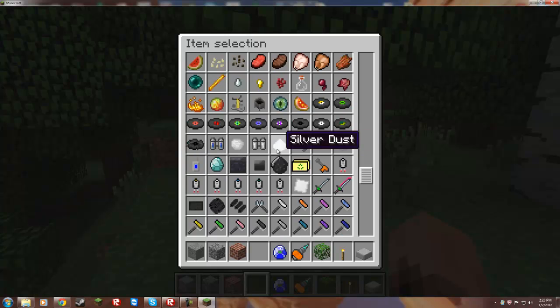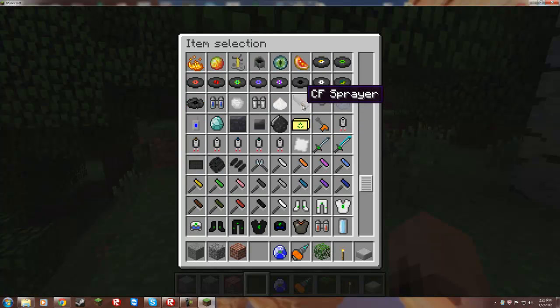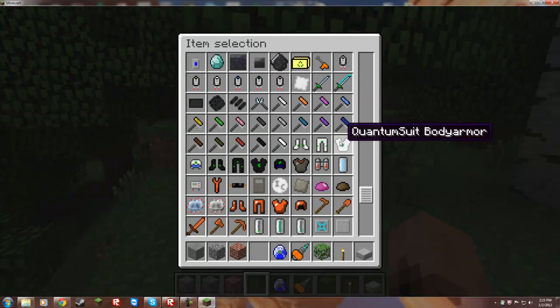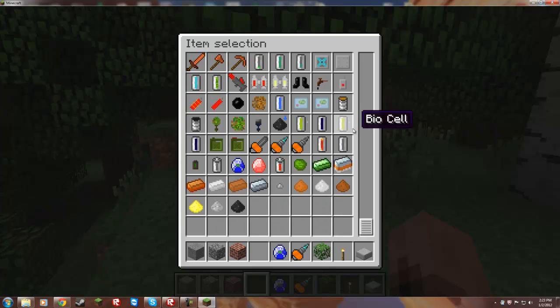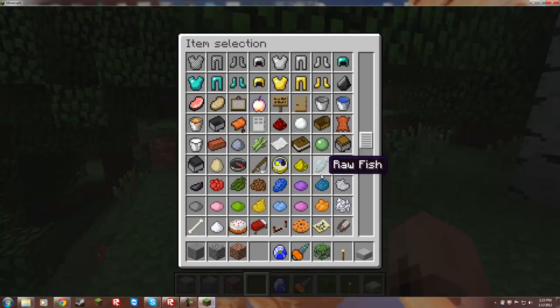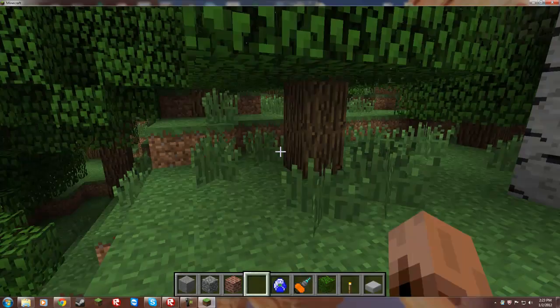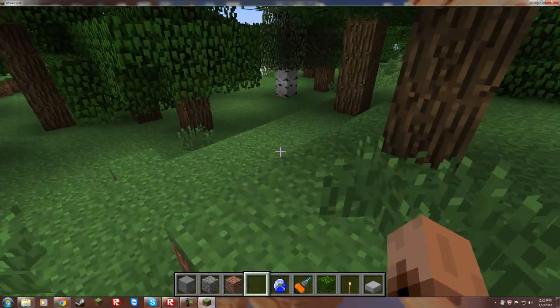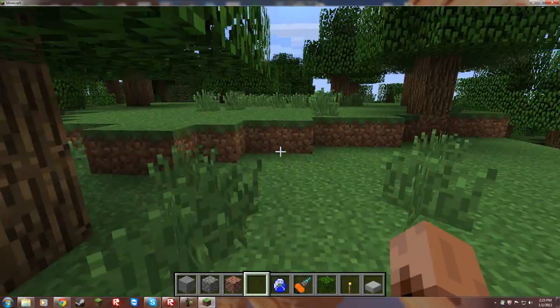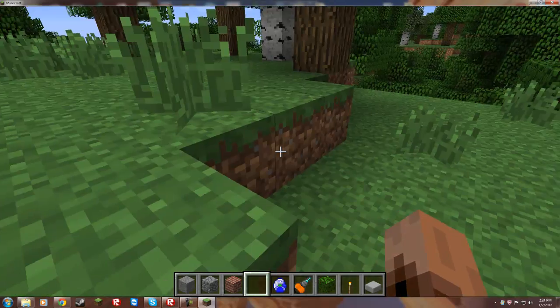There's lots of items you can use. This is quantum armor, really hard to make. Gives you special abilities though. Reinforced stuff, new materials, new ores. Some of this isn't shown in creative mode. If you want to actually be able to cheat for all of it, you're going to want to install Too Many Items, which I will show you how to install in another video.